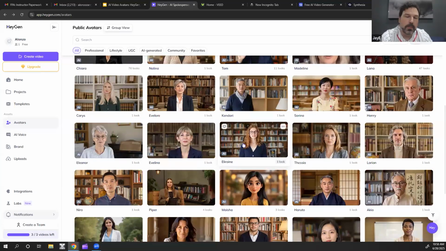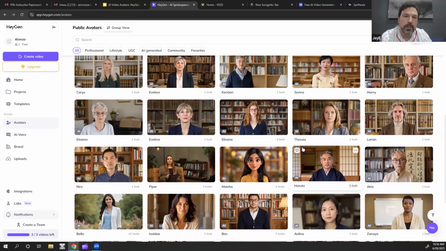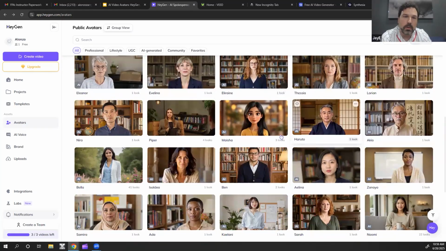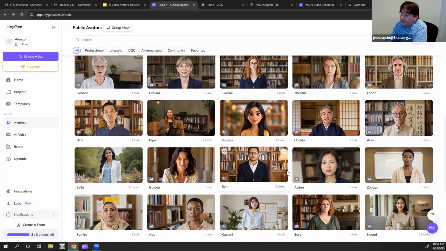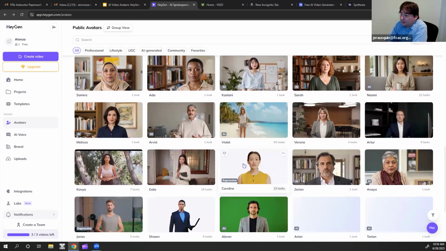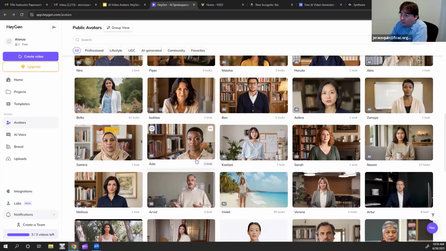Is there a limitation, or is there a way that we can manipulate the backgrounds of the avatars, or are only the backgrounds they offer the only ones we could use? I believe in some of these they give you the options. See, if you look on the bottom, it says one look. So it will actually just provide that single option there.